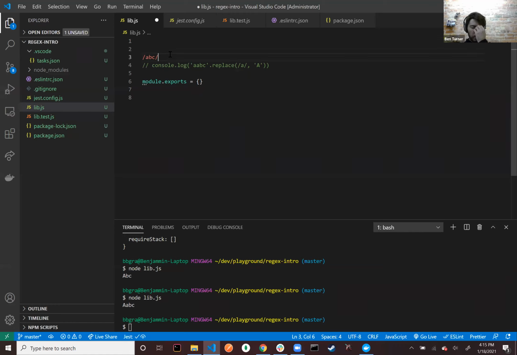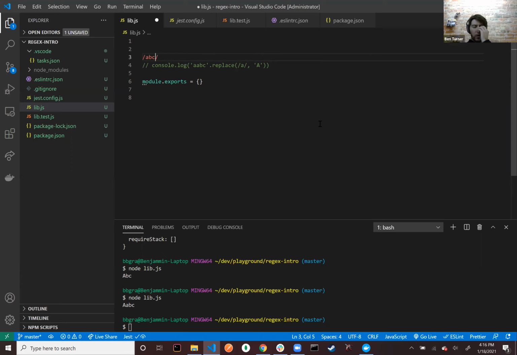So regular expressions are very straightforward to begin with. Like I said, a regular expression is simply an object that we can use to ask questions about a string, namely whether it follows a certain pattern.